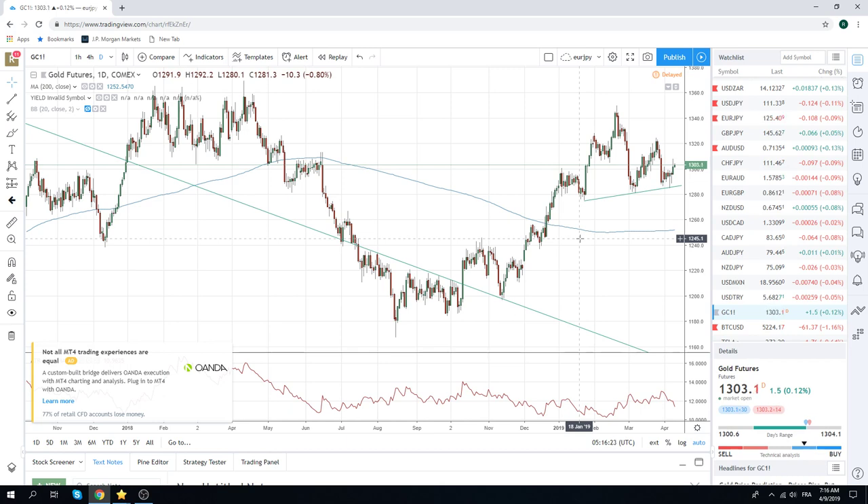Not really too much else to say. The calendar is super light. For the really disciplined — don't trade. For those of us who are professionally disciplined but still here at our desks — trade tiny and wait. Wait for the story to change, or wait for the story to be confirmed. We just have to wait for this market to wake up. There's not a lot of money to be made in this drifty, tiny-ranged market. And it's a shame if you lose money in this market — this is basically what we're trying to do: don't lose money in this type of market. Good luck out there, people. Make the best of it. I will see you tomorrow.